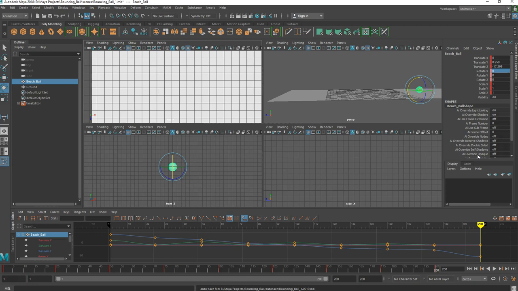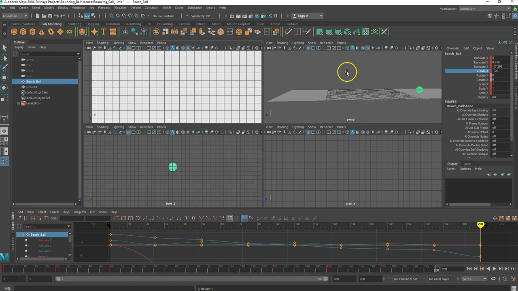Now we already know that the ball is moving kind of slow, and I'm kind of giving it that character of being maybe a large, slow moving, not in a hurry to get anywhere type of beach ball. And if that's the case, maybe the rotation won't be quite so fast either. And I might go ahead and set my X rotation to maybe -720. I want it to rotate in the direction that the ball is moving, and see how that looks all the way at the end. And I'm going to set that keyframe at 720.